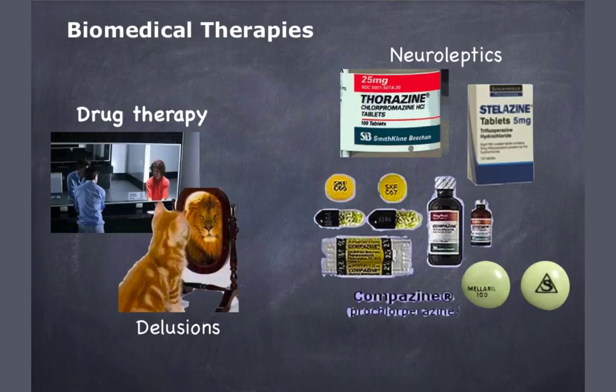antipsychotic drugs, drugs used to control severe psychotic symptoms: delusions, hallucinations, disorganized speech and behavior. They inhibit dopamine activity. They're also known as neuroleptics. Thorazine, Stelazine, Compazine, and Mellaril are examples of neuroleptics. 50% of patients have good responses. Long-term use can lead to a condition called tardive dyskinesia. It's almost continual twitching and jerking of the face and tongue and squirming movements of the hand and trunk. It will resemble Tourette's syndrome.